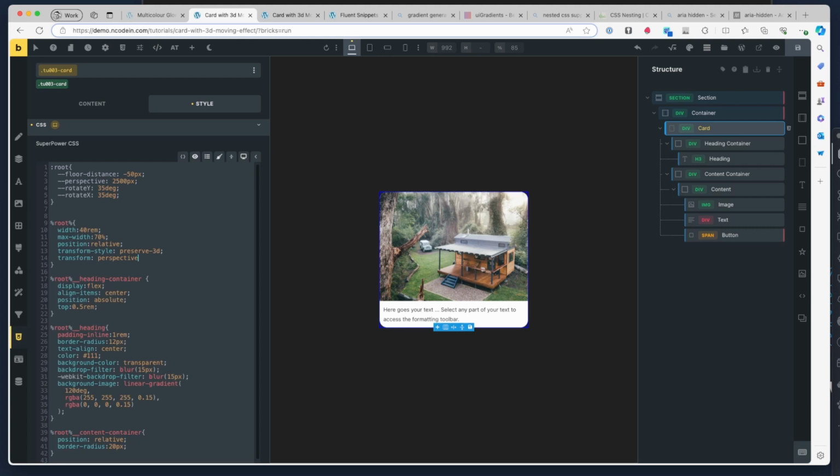If you imagine you've got a wall or something behind you now, when you move your head and you're looking at your monitor, the wall and the monitor seem to, because of the perspective, because of the distance between you, the monitor, and the wall, they all seem to sort of move. It's that parallax effect, isn't it? And it ensures that you've got some distance in order for that 3D effect to be seen.